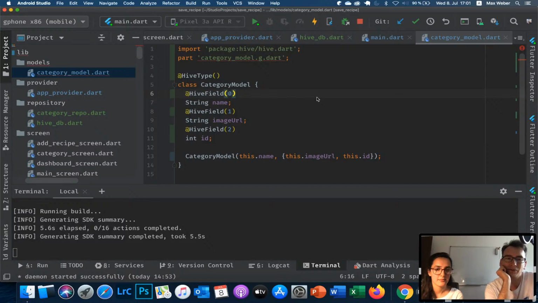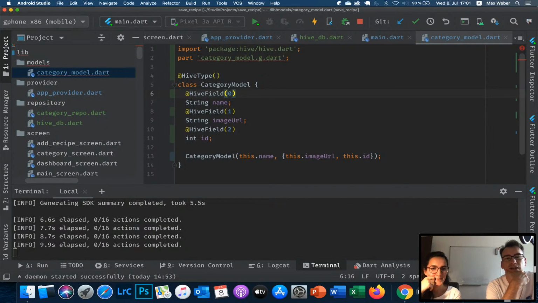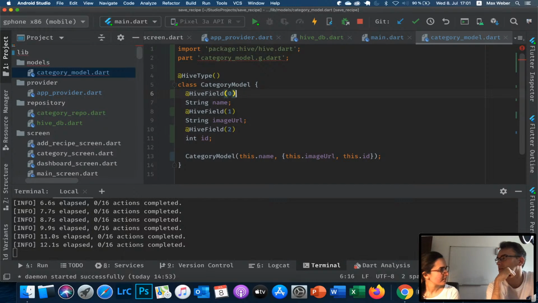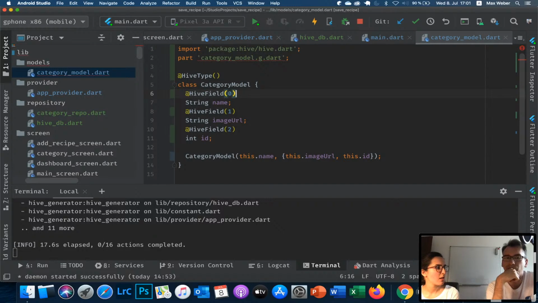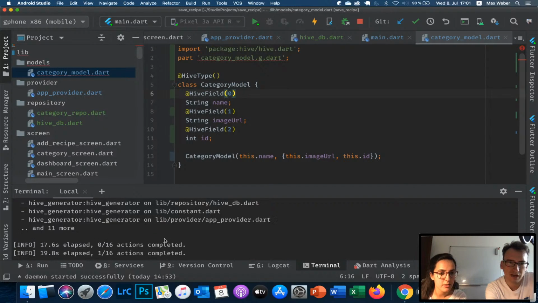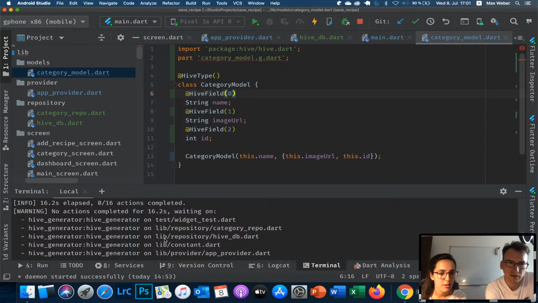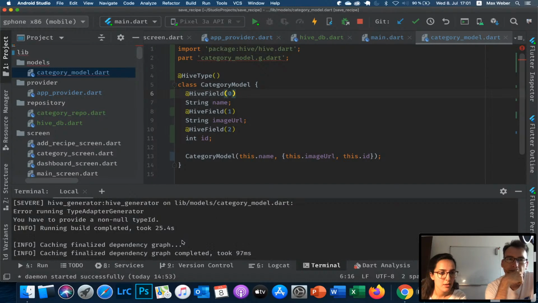So generated summary, cool. It took some actions. You see it will run now. I think the first time is the very slow one, and it's getting faster. But in general, the build method, I think in very big projects, it's getting pretty slow. So what do we get here now? So can you scroll a bit up? Just on testing, all right. So, okay, this is all done. Fantastic. There is an error, okay.